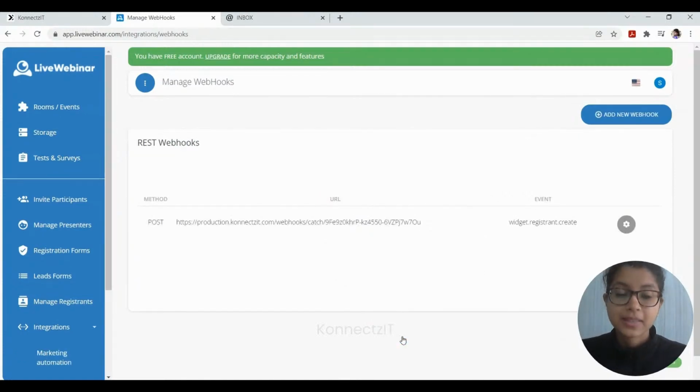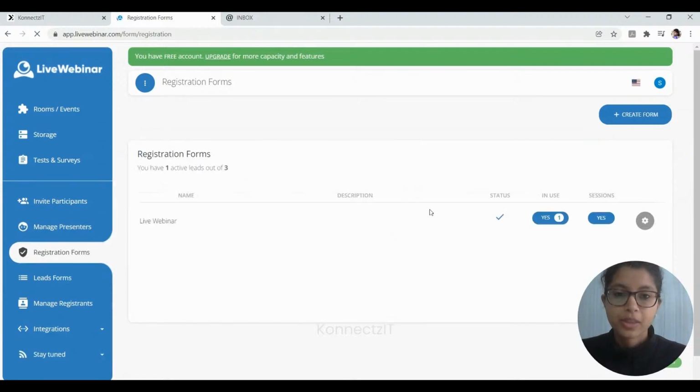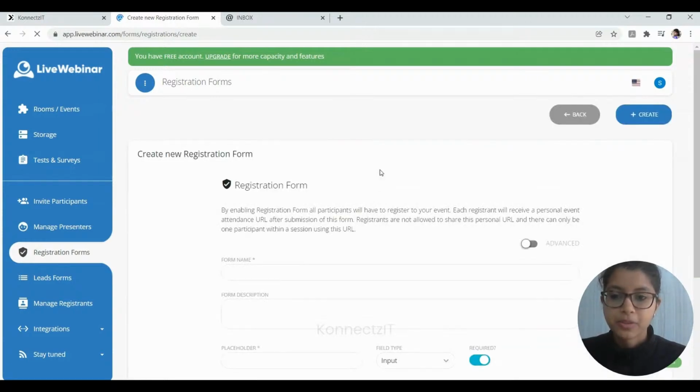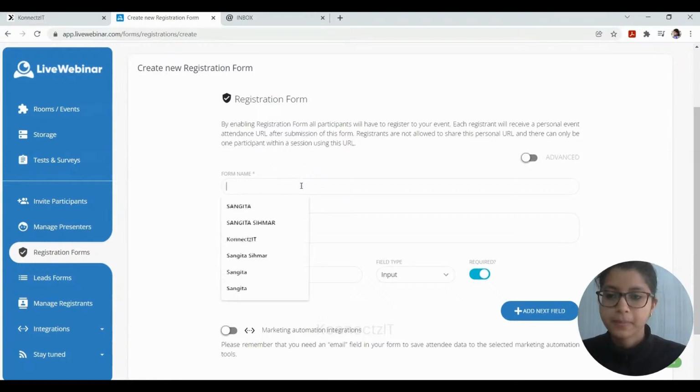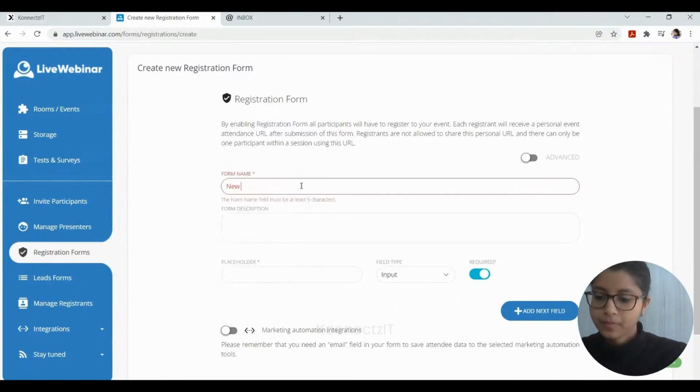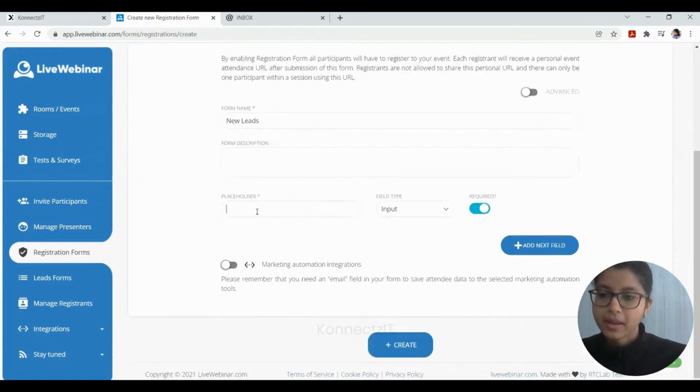Yes, once we are done placing the URL, the next step we will do is the registration form, wherein people can actually come and register for the webinar. For that, we will click on create form and we'll just fill the basic information here like the form name, and you can choose the parameters as per your wish.